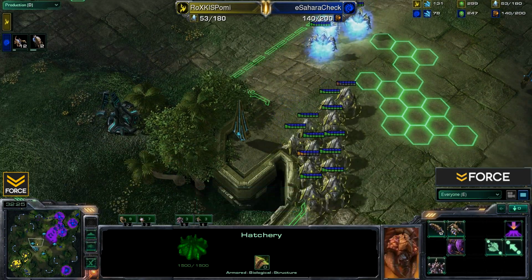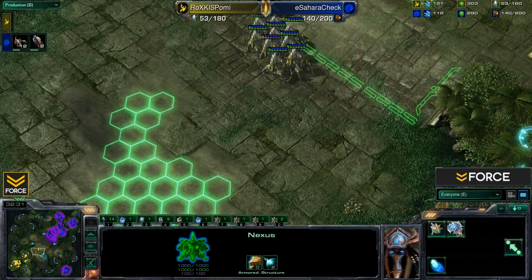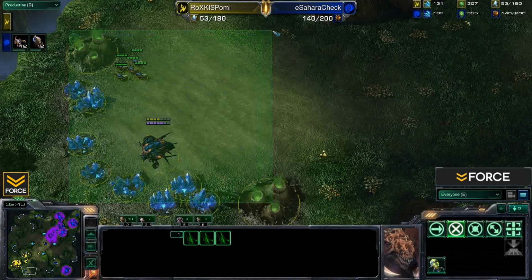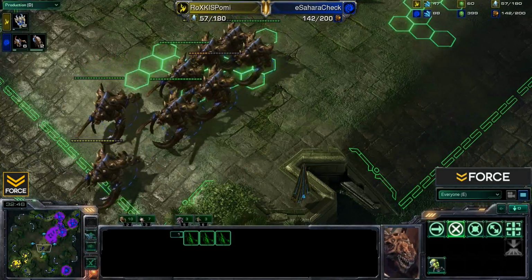But right now Pomi is just in so much trouble because he has no income. Again, StarCraft is a game of income. With no resources, there's not a lot you can do. And all Czech has to do now is make sure he denies any additional expansions. He already knows there's nothing over here. Scouting with some Zerglings, he's going to spot if any Expo tries to get dropped over here.